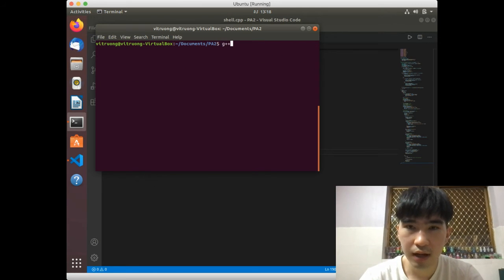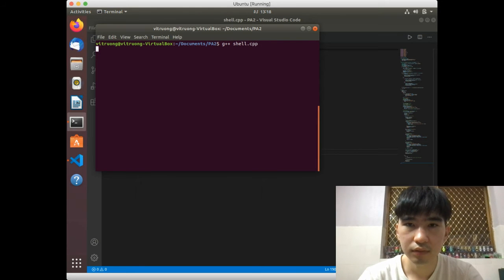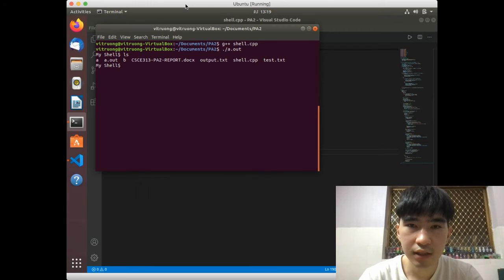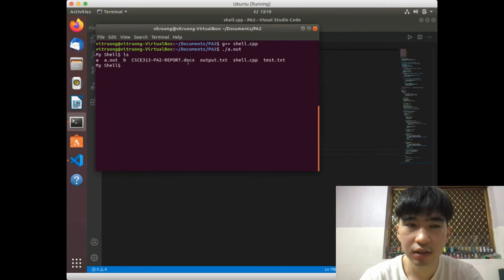So let's compile the shell, and now let's try ls. We're going to list all the files inside the current location.